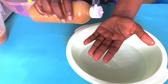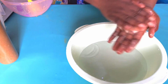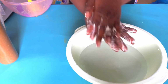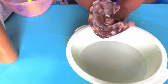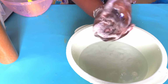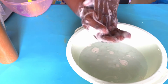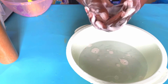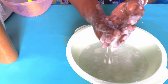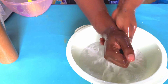So let's do a lather test with our newly made black soap. And like I said, you leave it for some time and then you get your color back. You might not entirely get that black dark color, but you get your color back. And as you can see already, it is giving us a beautiful, nice foam. Very nice, comes with a lot of lather, a lot of bubbles, like your typical black soap. You just need a little bit of it, it goes a long way. And I think I actually put too much, because at the end of the day, the water that I used to rinse my hands was too small, because when I was done washing, I realized that my hands still needed a bit of water to get it to the point that it should have been at.